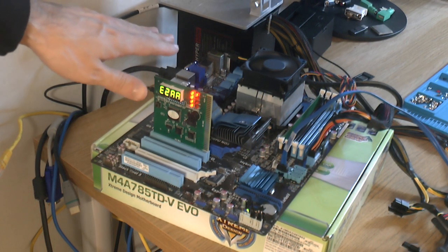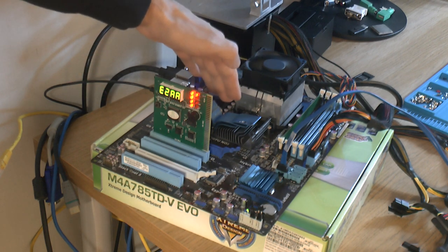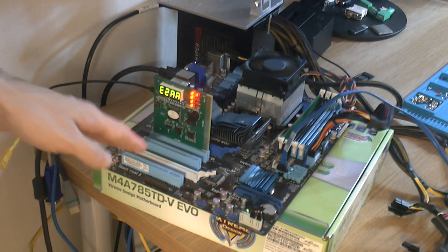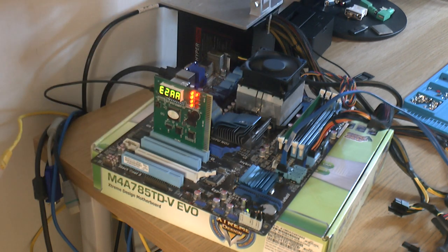But I do like these motherboards because you got built-in graphics with 128 megabytes of RAM, so you don't have to use the motherboard's RAM. It's an AMD motherboard, so it doesn't take FX CPUs, but it has PCIe, two of them. It's good cooling, so there's nothing particularly wrong with the board. It's a very good board for testing, and the thing is, when you test stuff sometimes, you kind of break them. So yeah. By the way, I unbroke this one after blowing it up once too.